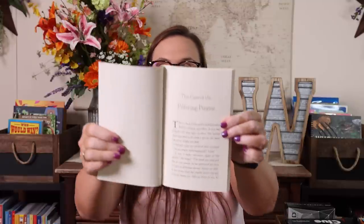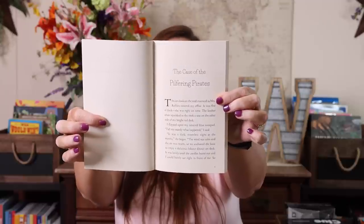So these are just 15 short stories for young sleuths. Each story is about 5 pages. In case you're curious, the writing is even pretty big, so I would say maybe even younger kids could read this. And if they don't figure it out immediately, there's also a page right behind it that gives a hint and then a super hint. And then it tells you where the solution can be found.